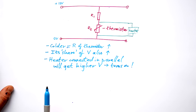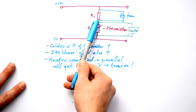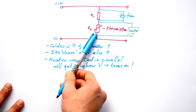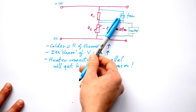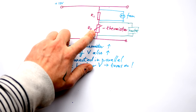What about if you wanted a fan to turn on instead? Well, we'd have to connect it to this one here. Let's have a think about this. Even though this fixed resistor isn't actually changing its resistance, this one is. If it gets hot, then the resistance of the thermistor goes down. Then its share of the voltage also goes down. Even though this resistor hasn't changed, it now gets a bigger share of the voltage. It gets a bigger share of the voltage, the motor gets a bigger share of the voltage, and the fan spins faster. Just goes to show that you don't have to have something connected to a thermistor or an LDR in order to change how it works.